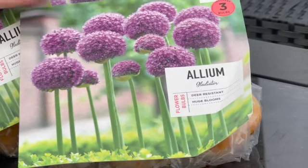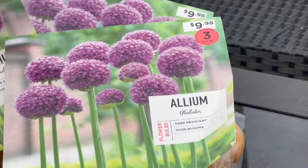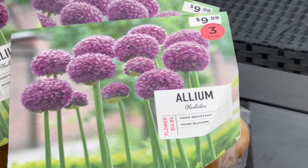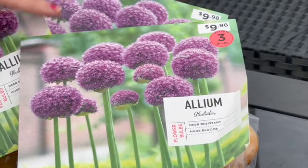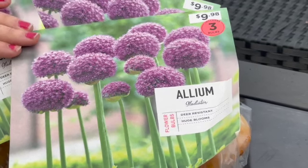Now the bigger alliums don't last after several years. I feel like I have to replant them because it is a bigger bulb. They kind of burn out after a while. The smaller alliums, they last a lot longer in my garden beds.